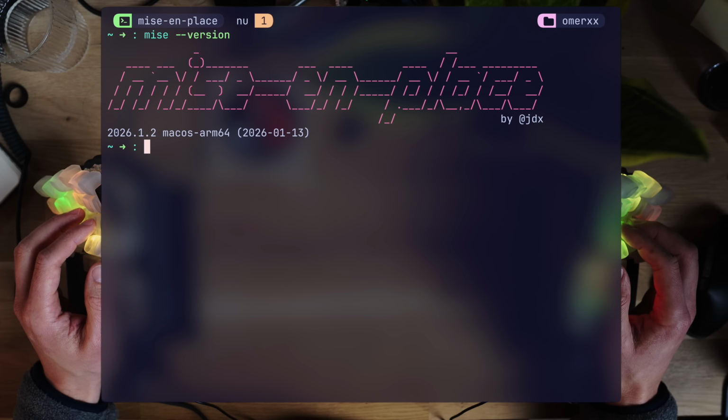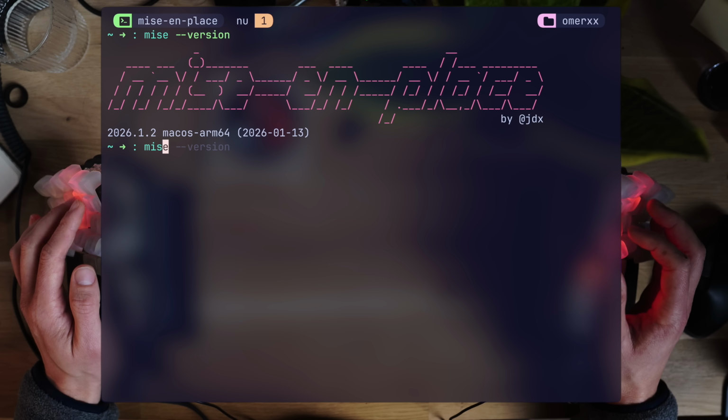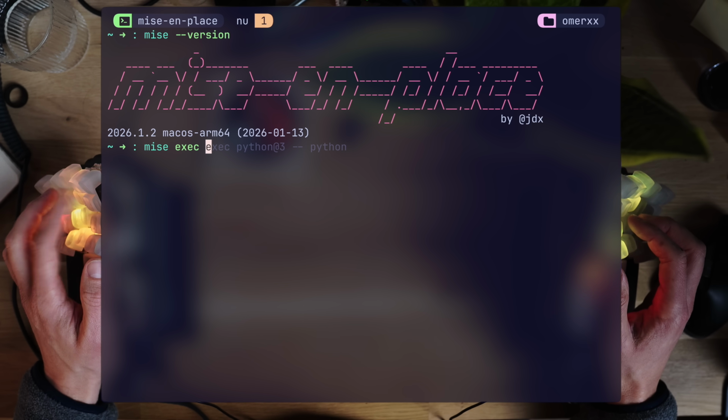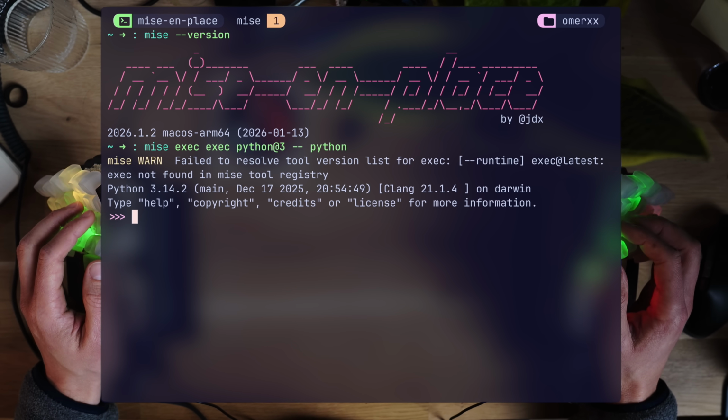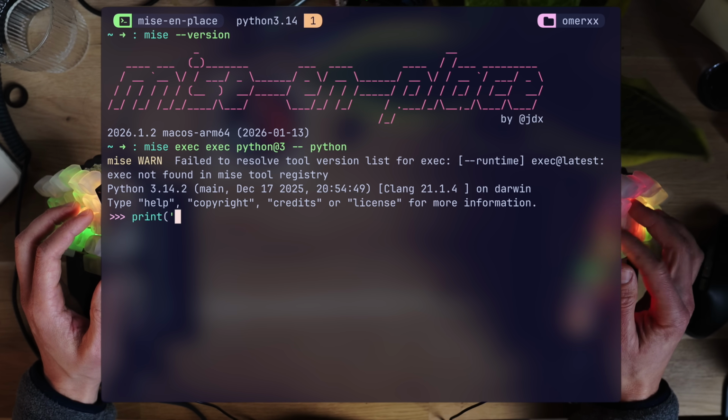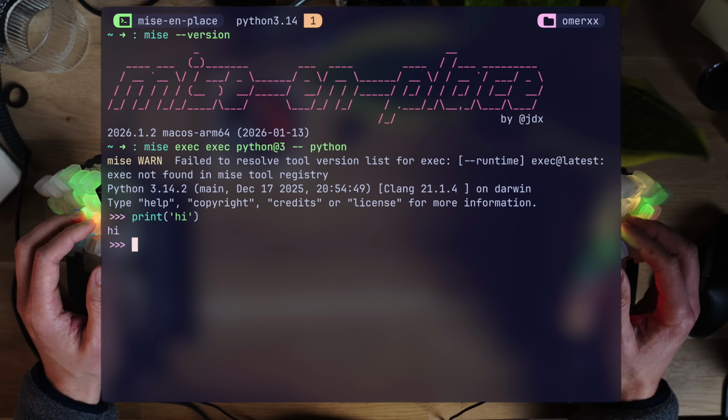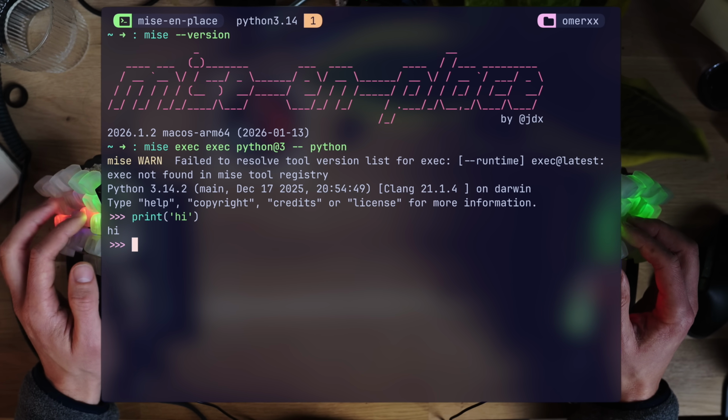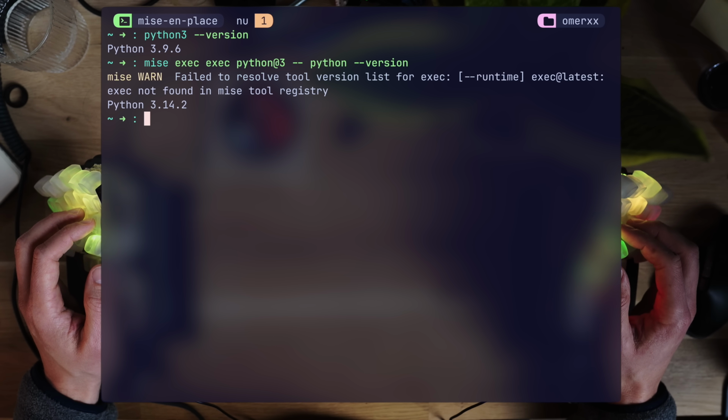Anyway, mise version gets you the release architecture and stuff like that, but the very first thing you'd want to try is the inline shell. mise exec python3, and please ignore the double exec command. I'm actually surprised it went through. Add a double hyphen to separate the command you like, in this instance a Python shell, and cool. Just to prove it works, my local Python is 3.9.6, whereas in Mise it's 3.14.2.